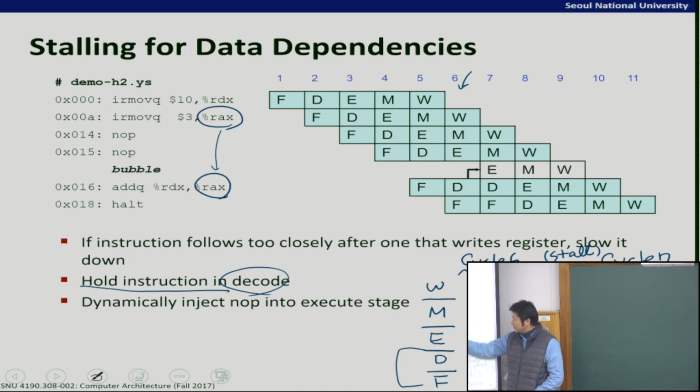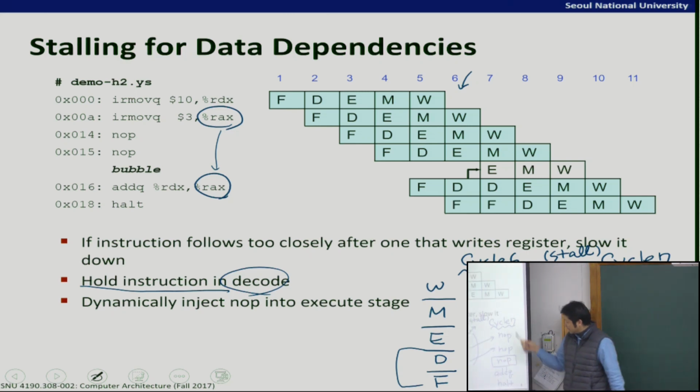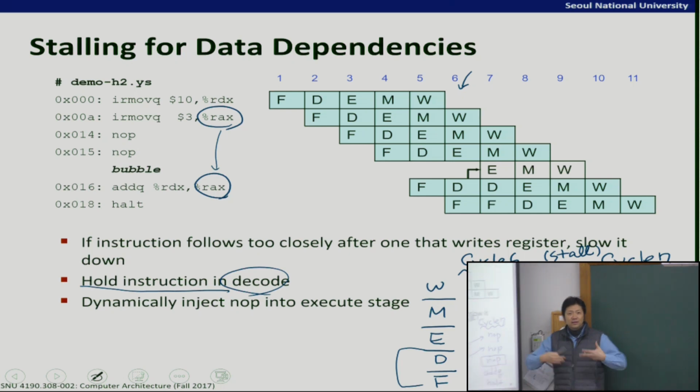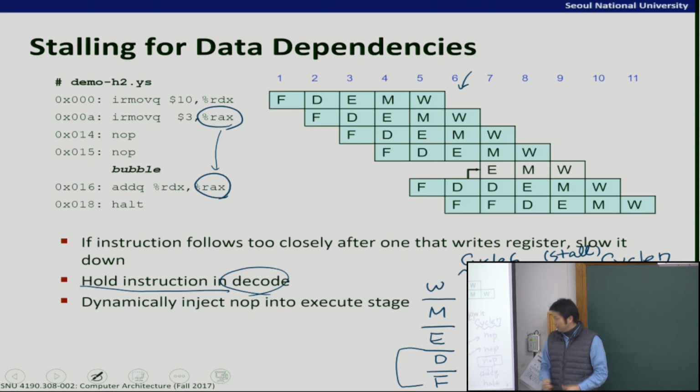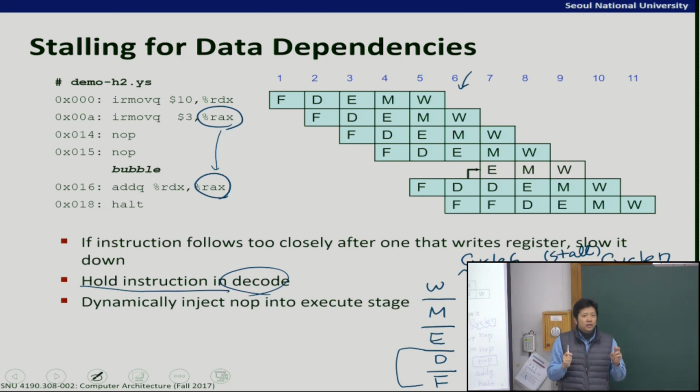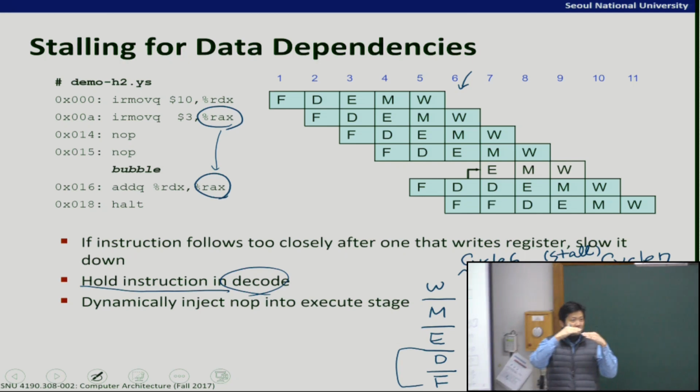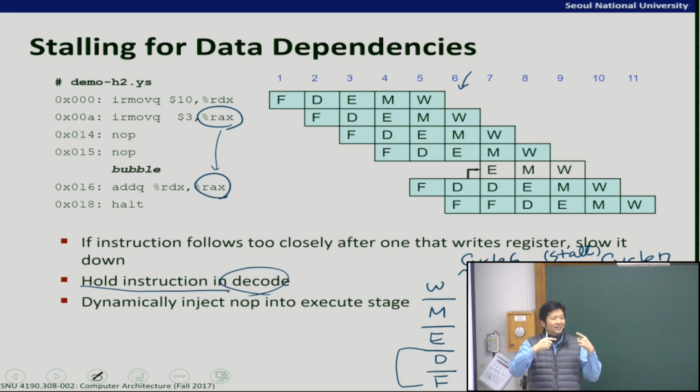So at the end of cycle 6, this move instruction will write the value to the register file, and then in the next cycle, this add instruction will retry reading the register file and read the correct value, right? So that's the idea of stalling. The point is, even though we don't explicitly put NOPs between the 2 instructions, the hardware in the pipeline automatically inserts bubbles. I mean, NOPs. Bubbles or NOPs, the same thing in this context. It inserts these NOPs automatically if a stall condition is detected. Okay, that's what stalling does.